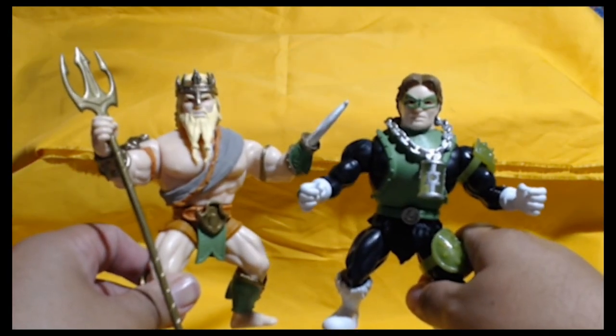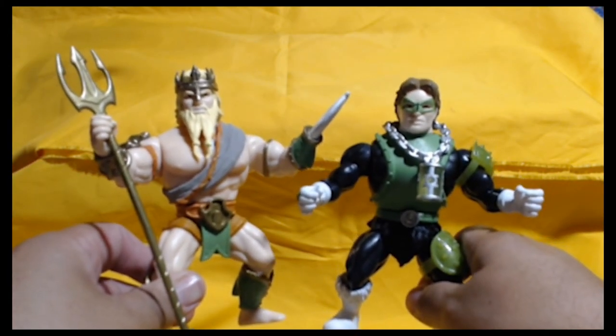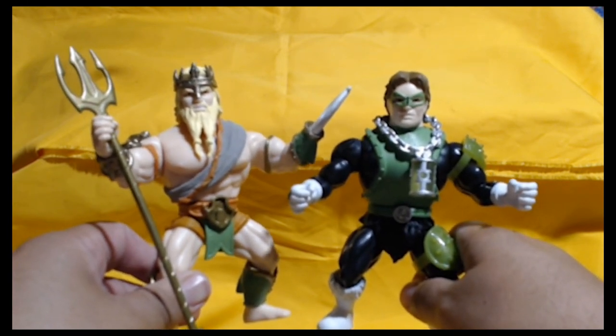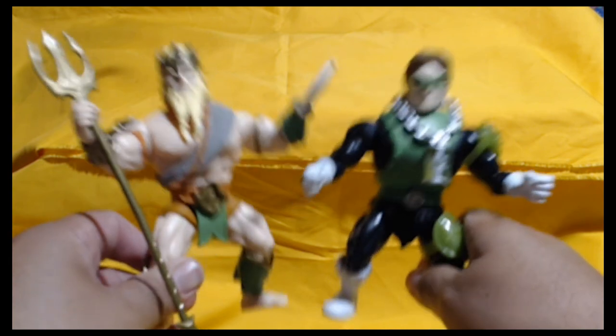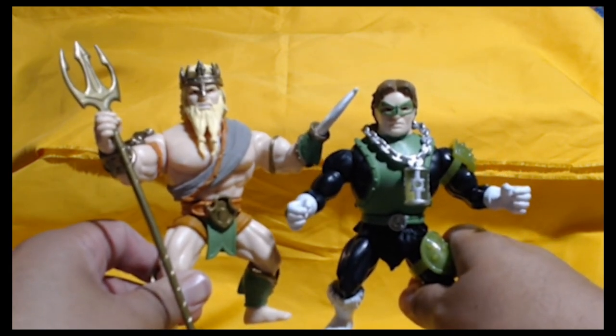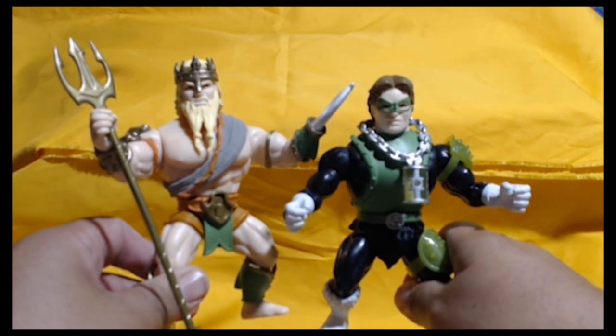There they are. You want me to get the other ones? Let me know. I'll probably have to open them, though, because these guys are free. And, of course, their colleagues have to be the same thing. Let me know if you like these guys. And if you do, let me know if you want me to get the other ones, and I will. And I'll open them here on a future episode of Revelations.